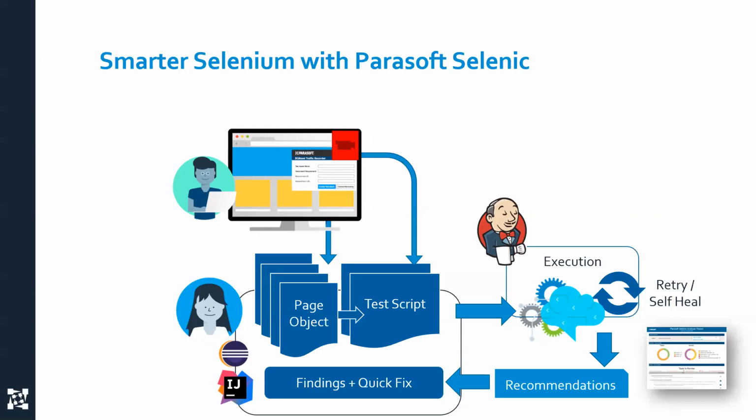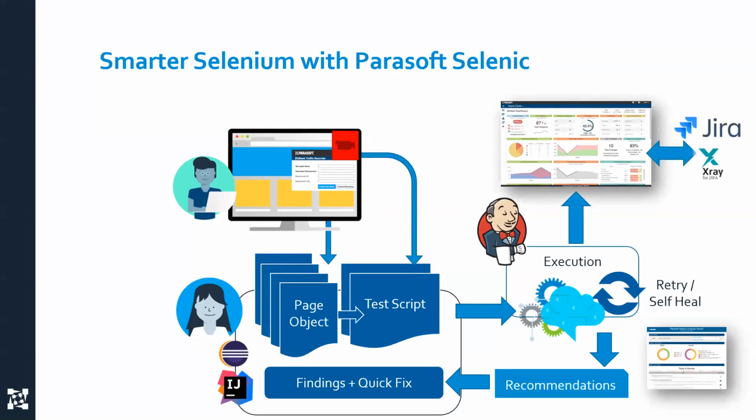But really, what's very powerful is that the results of your test automation can also be sent to Parasoft's reporting and analytics dashboard. Here, it can be combined with other test and quality data, such as code analysis, unit testing, etc., and also cross-correlated with the user stories or the test artifacts that are being managed within your Jira instance, or maybe you're using the X-Ray plugin like we use at Parasoft for test management.